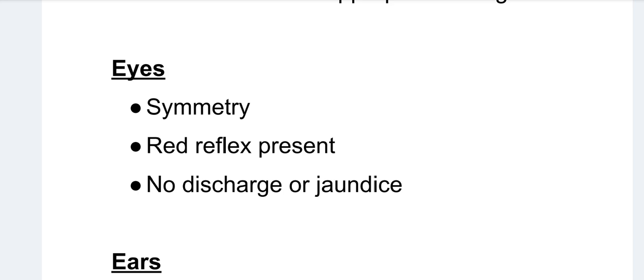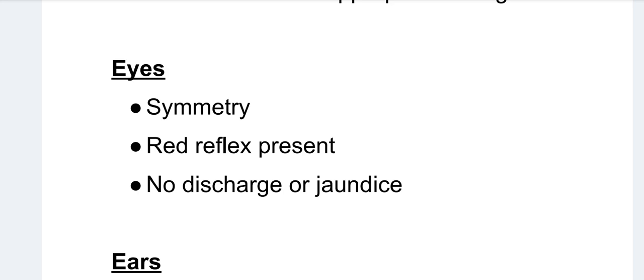Red reflex present, we mean whenever you shine the torch in the pupil of the child, you should be able to see a reddish orange appearance. That is just an illustration to tell you that the eye is able to work normally. Because for you to see the light, it means that the light went through and has bounced back after hitting the retina. And that's how the physiology of vision is all about. So if you see that reddish orange glow in the eye of the child, just know that the eyes are working perfectly.